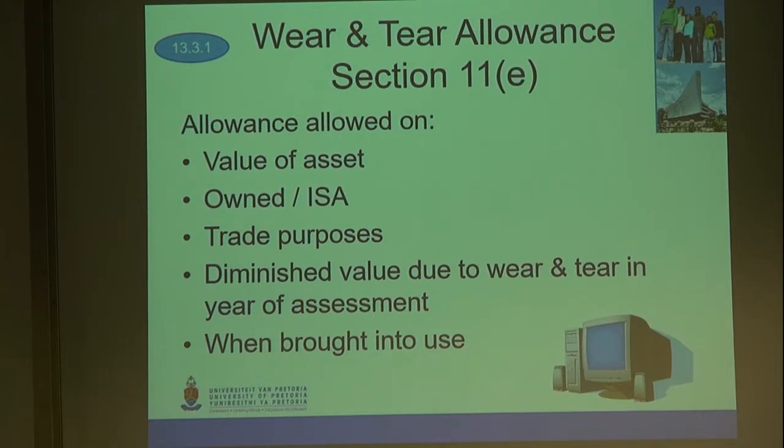The second thing that is different for 11E is that we apportion our calculations. All the other sections, I said general rule, we don't apportion. 11E, we always apportion. So I have to go and look, did I use that asset for 1 month out of the 12 months? Did I use it for 5 months? Did I use it for 10 months? And we're going to apportion the calculation. I'll do some examples just now, just to show you exactly how that works. But that is a big difference in terms of section 11E.